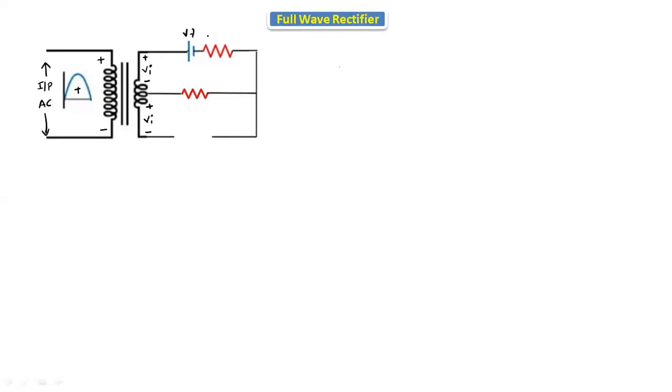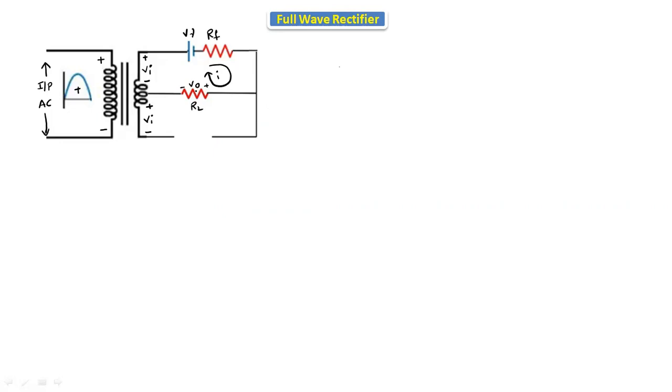So it is V gamma, the forward resistance is RF, and this is called the load resistance. It has a negative and a positive terminal. The output voltage we will measure across this load resistance. As the diode D2 is in reverse bias, we will replace it with the open circuit here. Now we'll apply KVL on loop 1, so I am applying KVL in the above loop. Now we'll see what we will get.